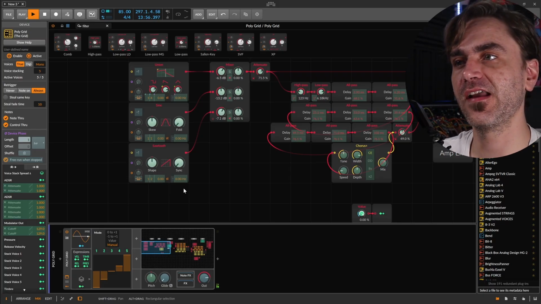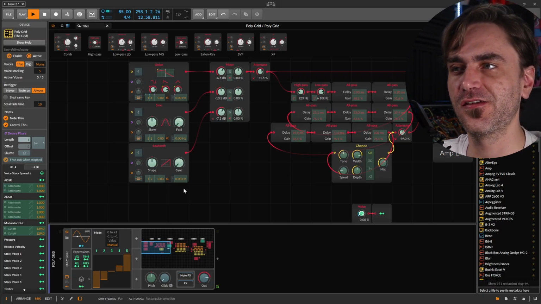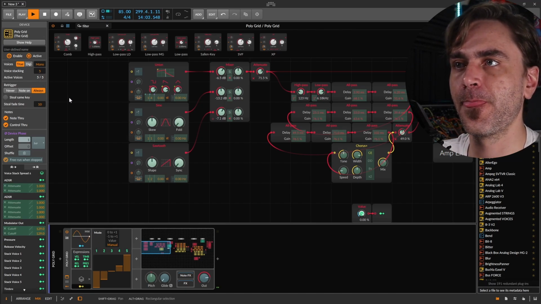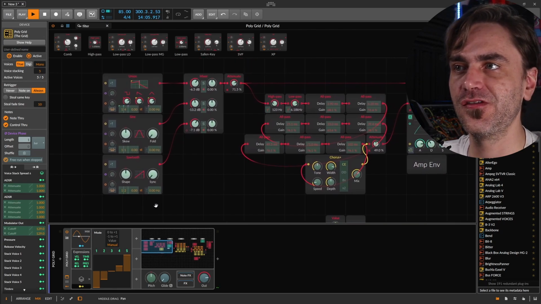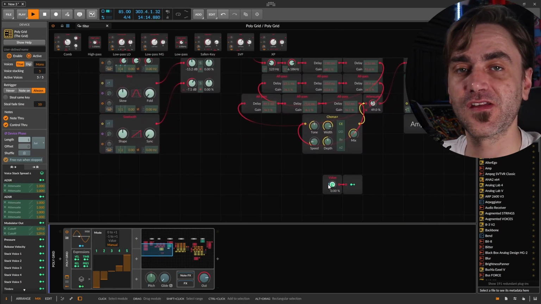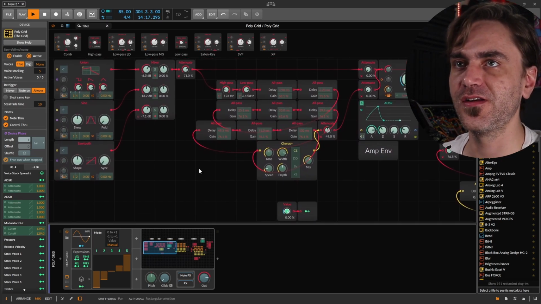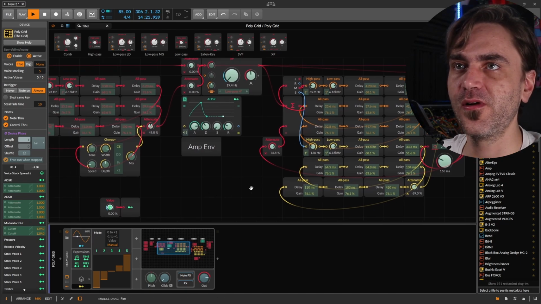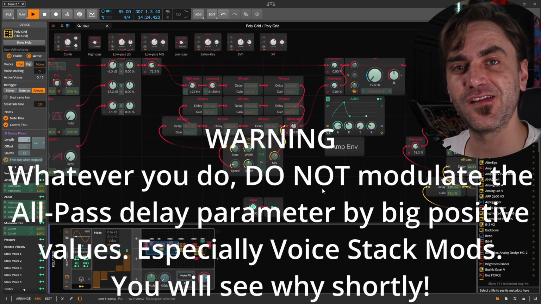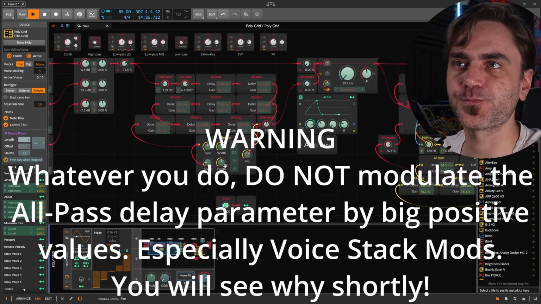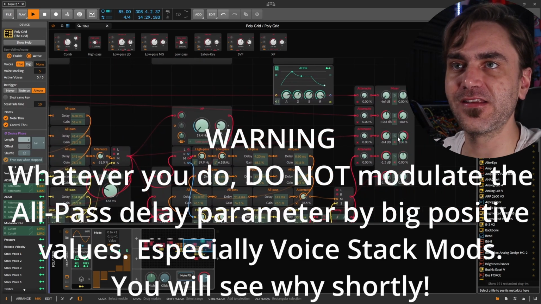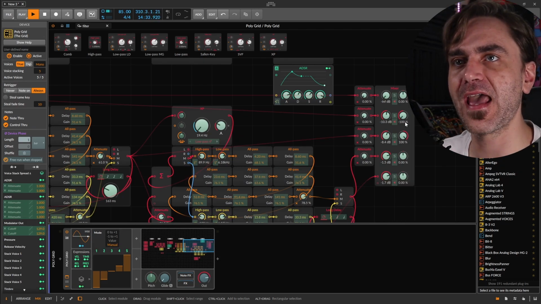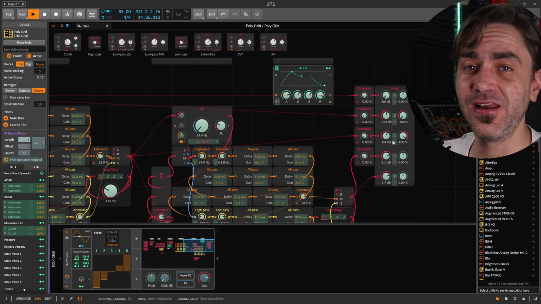So using the voice stack, if we hold down a single note, what it does is duplicate the voice, and you can actually see the active voices are 5 out of 5. It duplicates the voice, and then it allows you to assign that parameter to different stuff in the sound. So, for example, we could assign all sorts of different values to all of these all-pass filters to create these wide sounds. We could create different values for these pan parameters, so each of the voices is stacked across the pan to create really, really wide sounds.